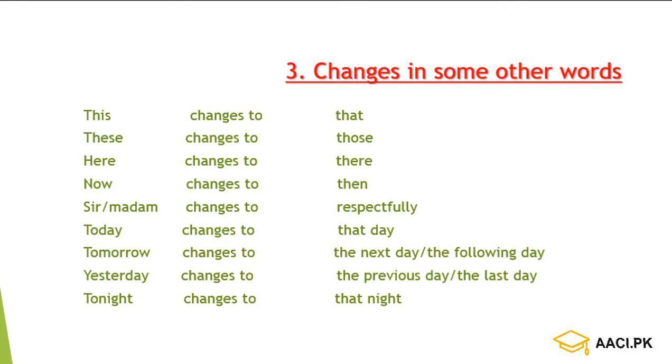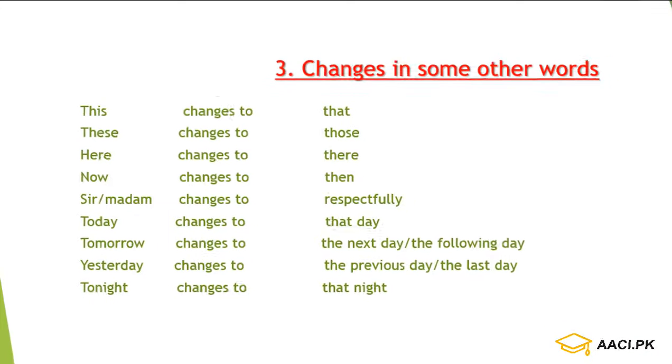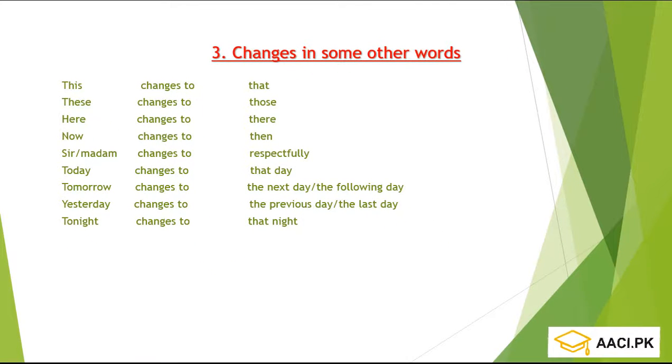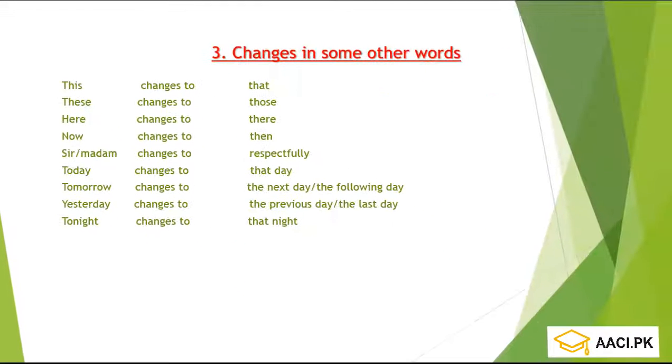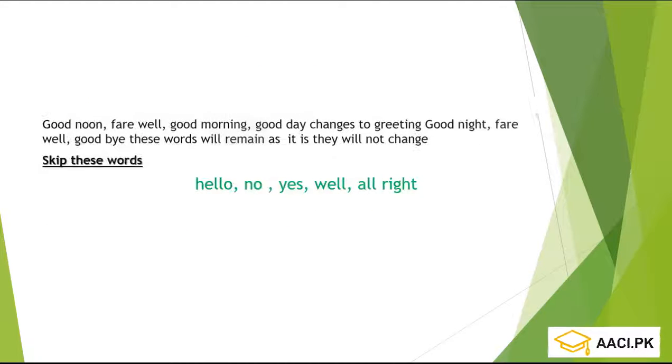These are changes. This changes to that, these changes to those, here changes to there, now changes to then. If the words sir or madam are present, then they will be changed into respectfully. Today changes into that day. Tomorrow will change into the next day or the following day. Yesterday changes to the previous day or the last day. Tonight changes to that night. These are the changes when you change the direct into indirect speech.